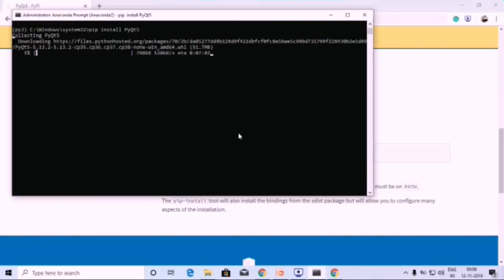It's going to take some time as we are downloading and installing PyQt, right? It's downloading from the website and getting installed, so it will take a little bit of time. We are going to wait for this to get installed. After that, we'll start creating the first program.